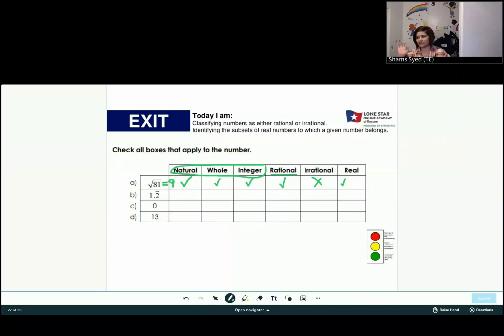Get started. I'm going to give individual feedback to you guys on the exit ticket. So I can see Blessing got started. Huria got started. Jax, think about the 0. Is it used for counting? Do we start counting from 0, Jax? Natural numbers are counting. There you go, Jax. Right, Jax? Think about 0. Do you start counting with a 0? No. Very good. You start with whole. Samana, good with that. Let me see Kimberly. Kimberly, I agree to you. Very good.